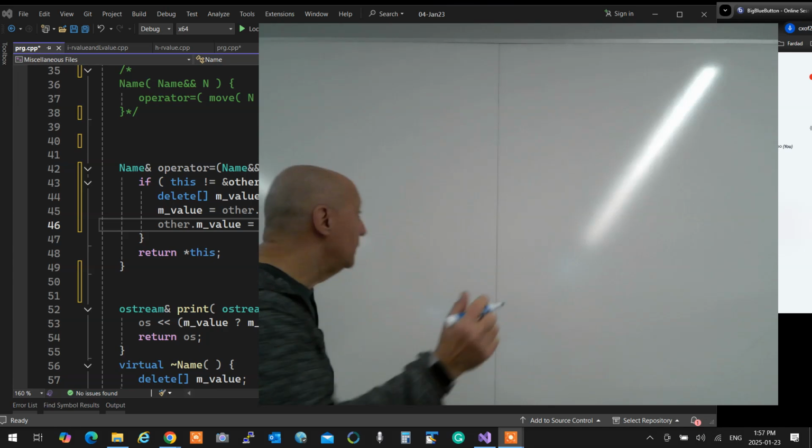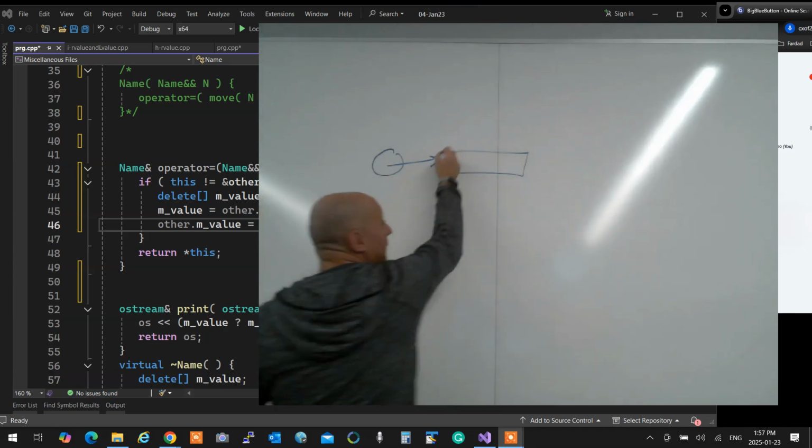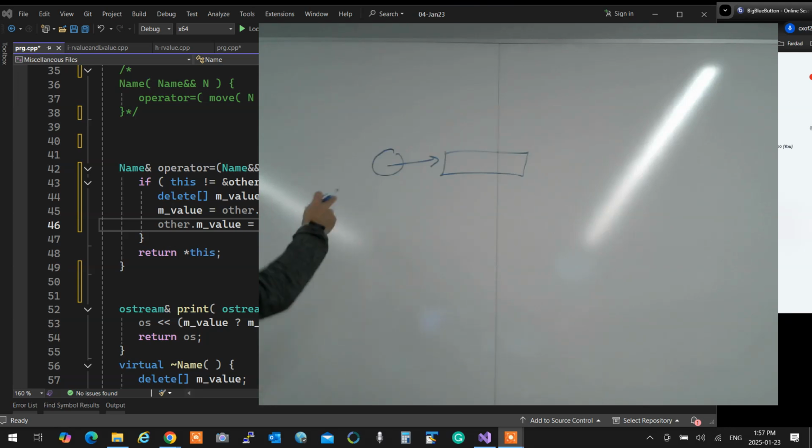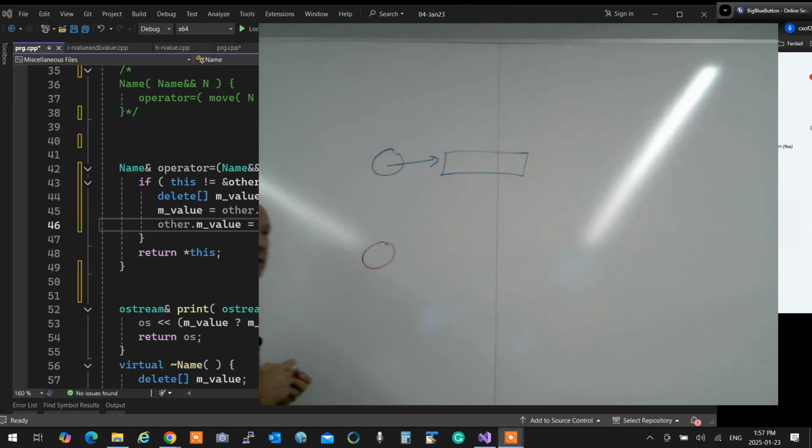So moving. When I move, this is my data, right? I do this. First, I find this in there. This is the data that I want to move. This is what I have. Okay?